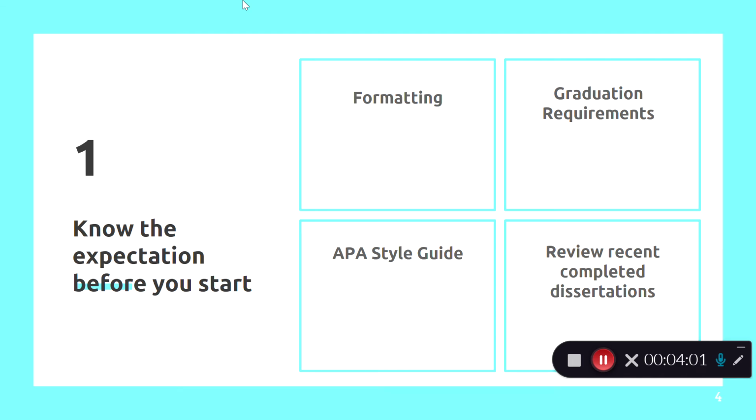Then you typically will have to go into the participants and the research site selection, then the intervention, if you have one, and you want to talk about that. And then you want to be able to talk about the data collection tools, both quantitative and qualitative, as well as the procedure that you will be following and the analysis that you will be using.